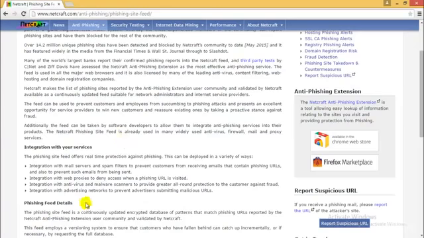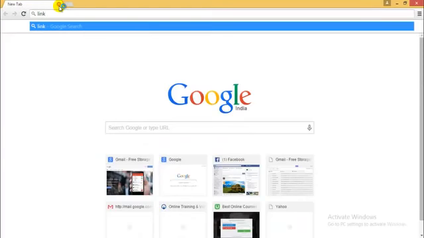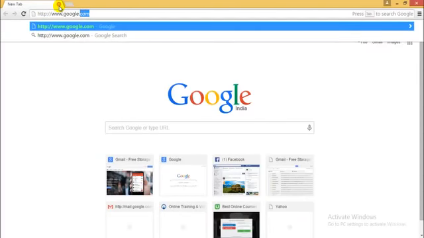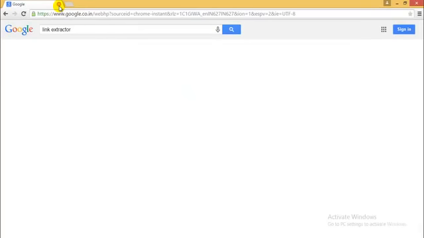After that we have the link extractor. Let's go ahead and check the link extractor. I'll just type link extractor, and we should be having a webmaster web page over here.